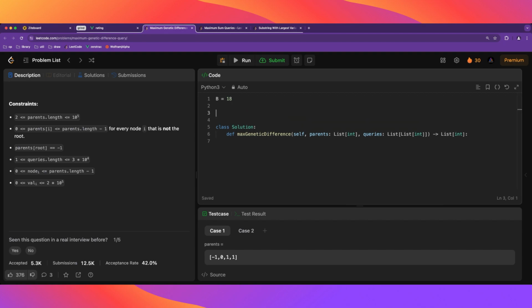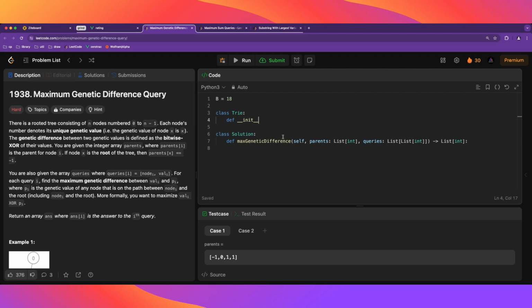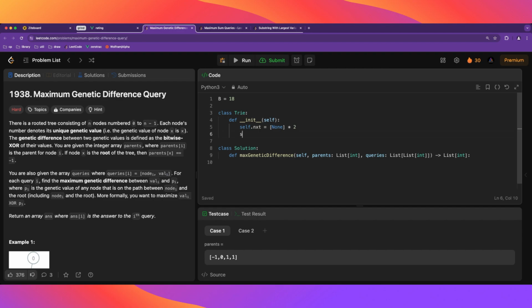And we're going to have a trie data structure, which is going to have the pointer to the next node, which initially is going to be none, and the count of the number of values in this subtree.